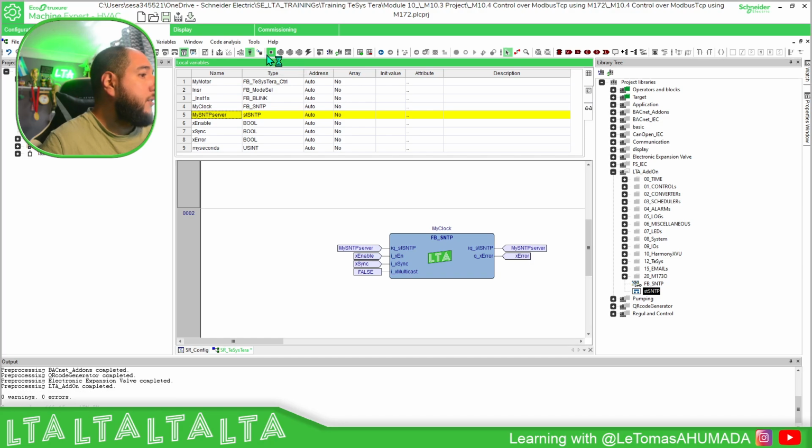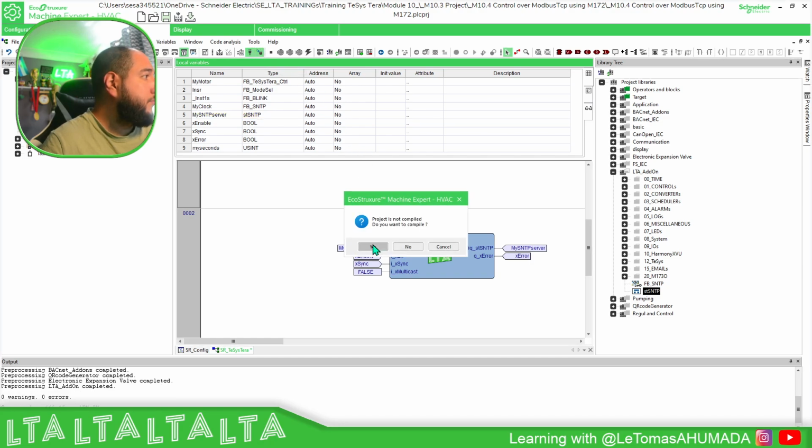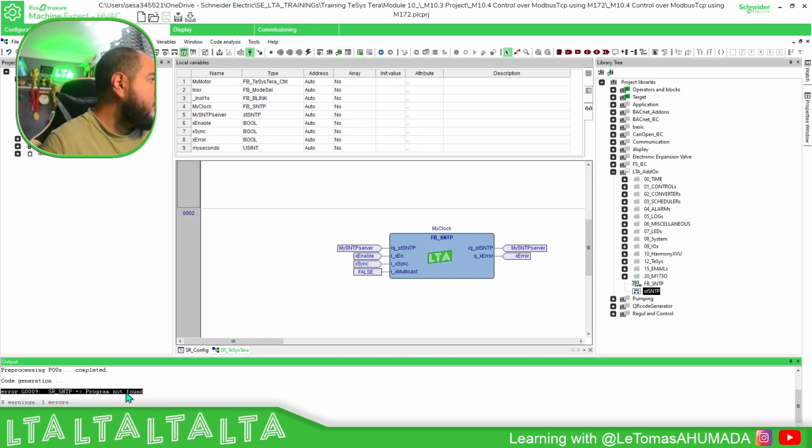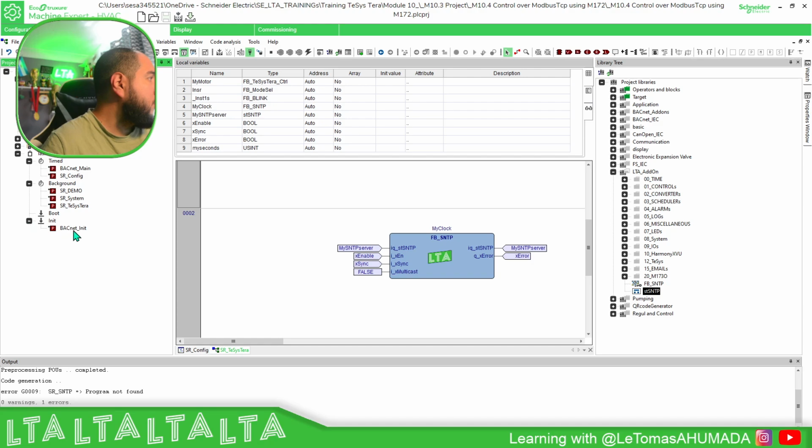So I'm going to connect and download this. Where is it?